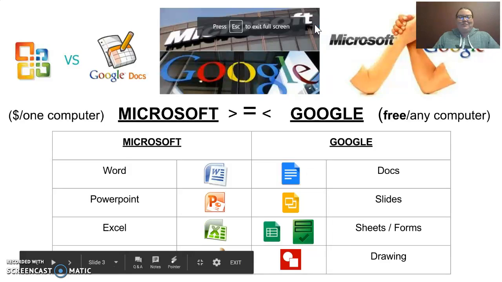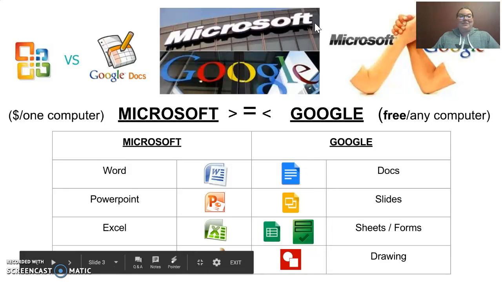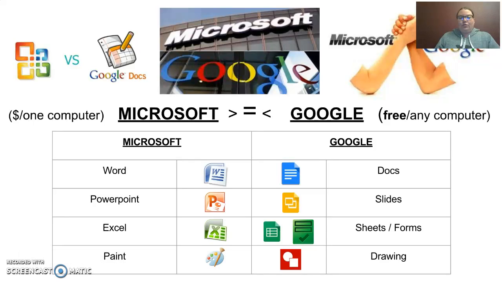One thing I created a couple years ago was to sum it up for teachers: why you would want to use Google instead of Microsoft. First of all, Microsoft you do have to pay for, and it is only good for one computer. Google is free on any computer. Google Docs is like Microsoft Word, Slides is like PowerPoint, Sheets and Forms are like your Excel, and Drawing is like Paint. So it's great to have as an educator, a district, or a company. Any business would find it great.